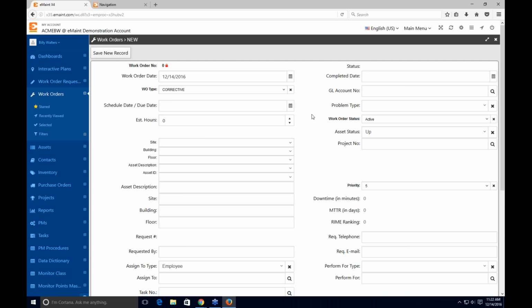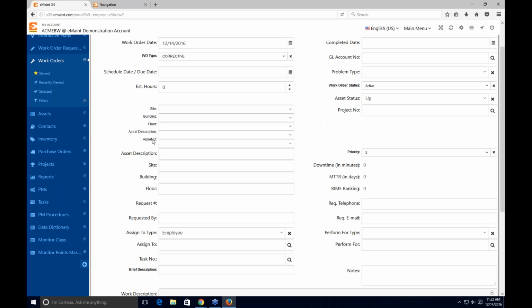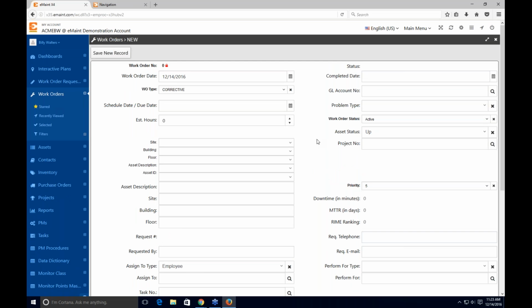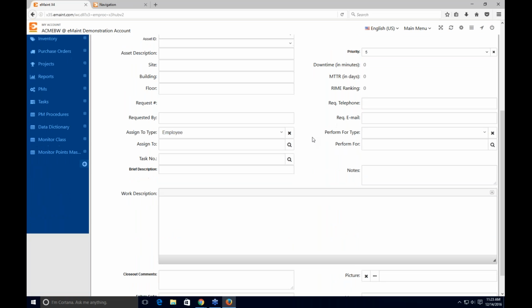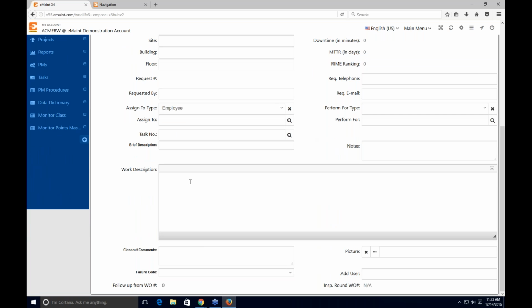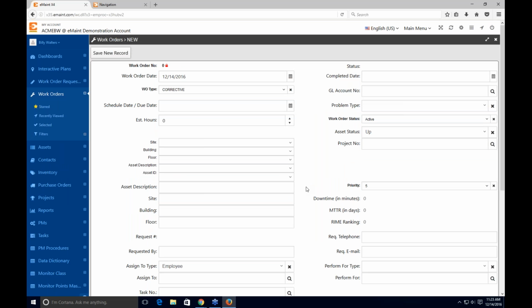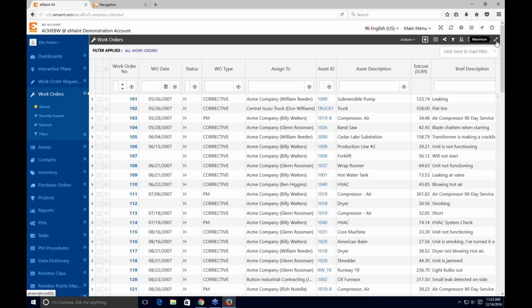You want to make sure that you're filling out your asset ID, for example, so that this work order gets tied to an asset, as well as any other key information. Work description, what work is being done. If you want to assign the work order to anybody, you can do that using the assign to field here. Okay. I'm just going to go ahead and close this one.